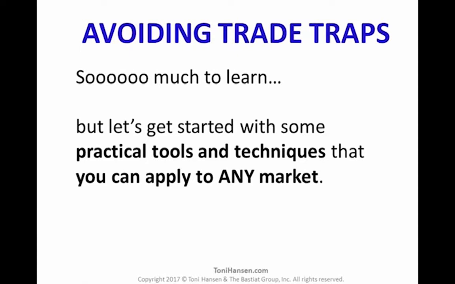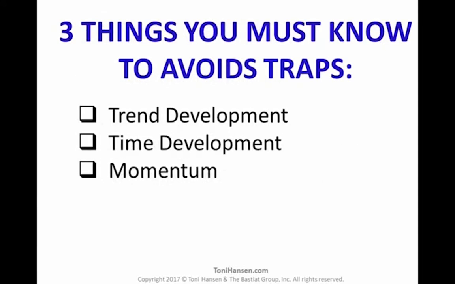So I want to teach you today some of the very practical tools and techniques that you can apply to whatever market it is that you trade. So today, there are 3 things that we're going to look at. And these are things that you have to have an understanding of in order to avoid the traps, or not only just avoid the traps, but understand when a trap is possible, so that if you still like the longer term outlook potential on a position, but you know that a trap is possible, you can adjust how you take that trade based upon that knowledge and understanding.